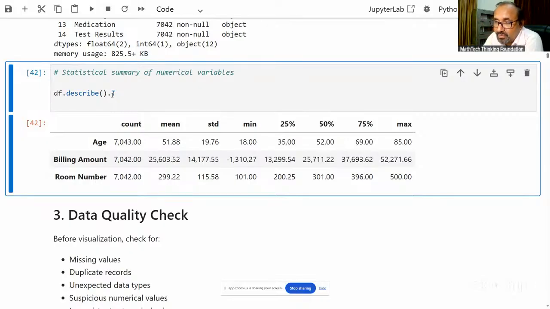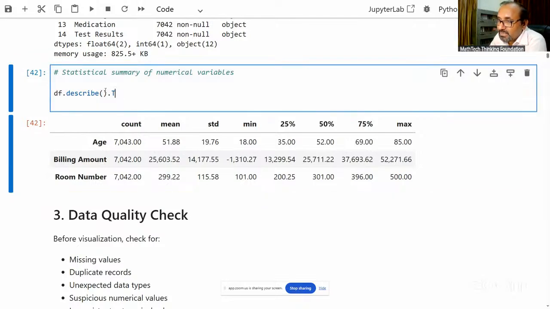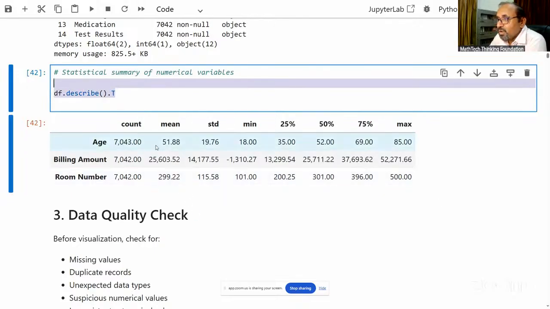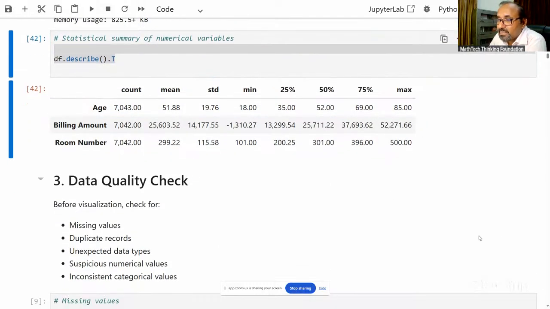So the entire information in the rows is converted into columns. You can see very carefully, by using this one, you have this information. Count, mean, standard deviation, minimum. These are the minimum values of all these three variables, and these are the maximum values. Then you can see the minimum, first quartile, second quartile, third quartile, Q1, Q2, Q3, and Q2 will be equal to the median. Then after that you are required to check the data quality.